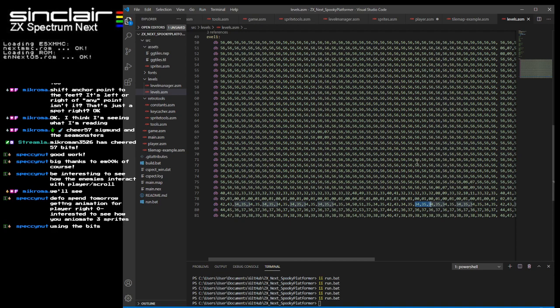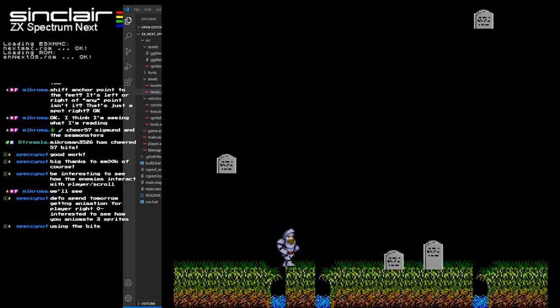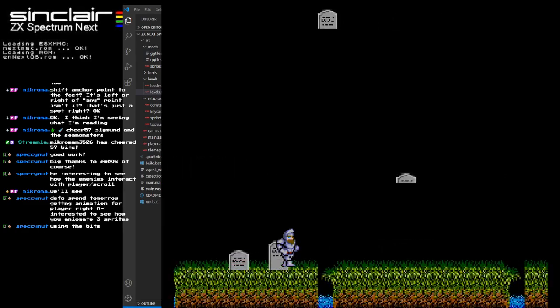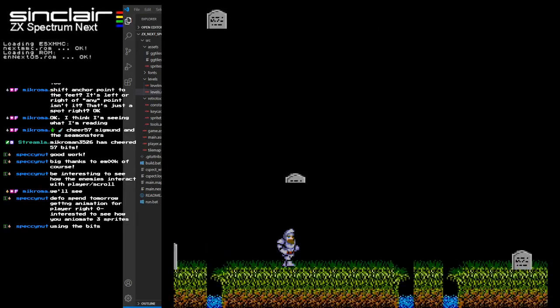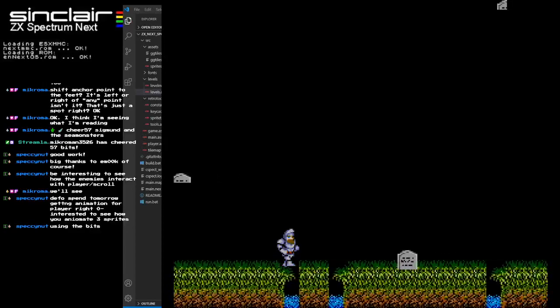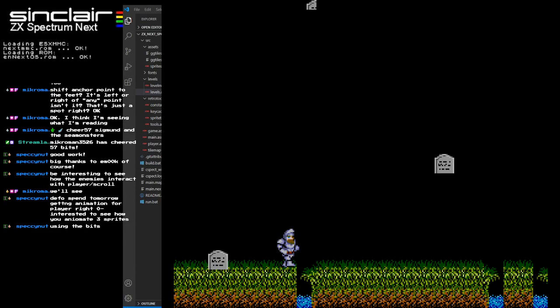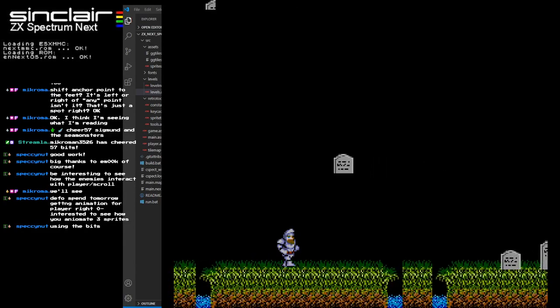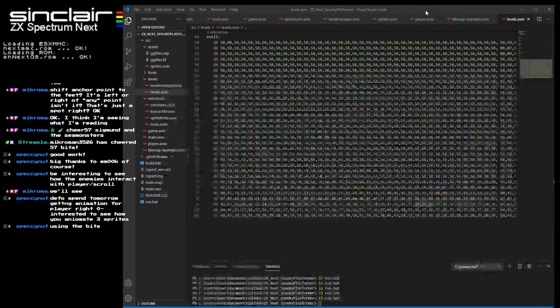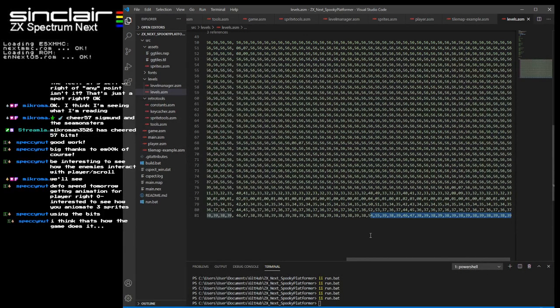Oh, animation, that won't be a problem. Yeah, we'll definitely do that. That'll be the first thing we do, actually, do a walking animation, because the scrolling's not great either. At the moment, you don't control the player, you just scroll the screen. So we need some sort of middle ground, don't we? That'll be fun to figure out, because I haven't got an exact idea of how to do that just yet.